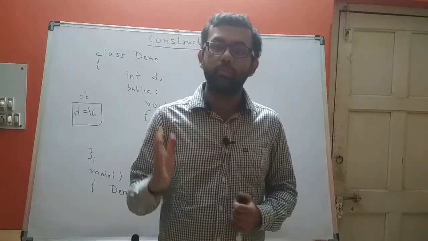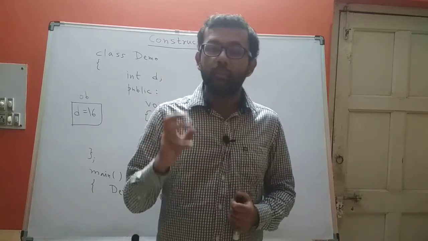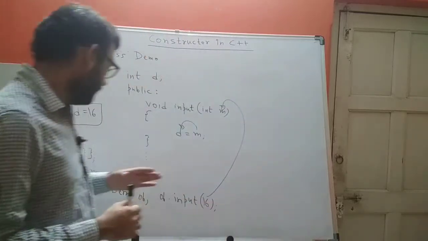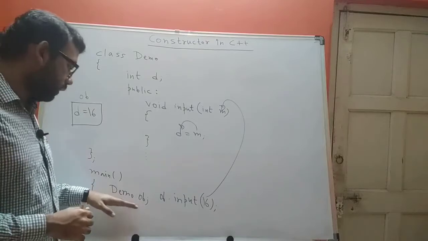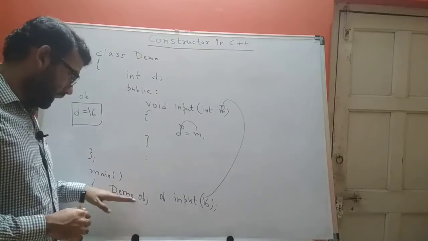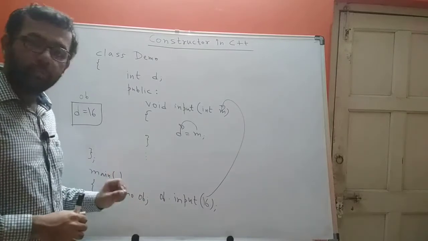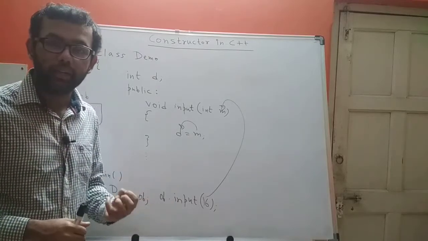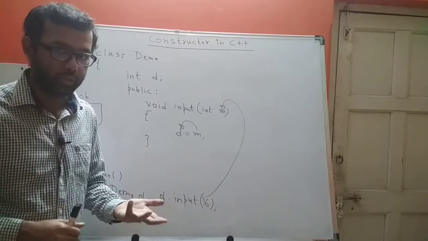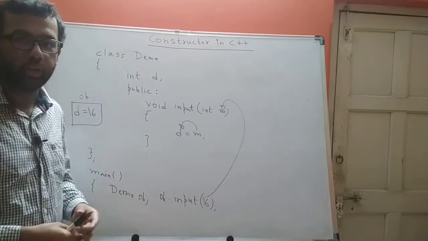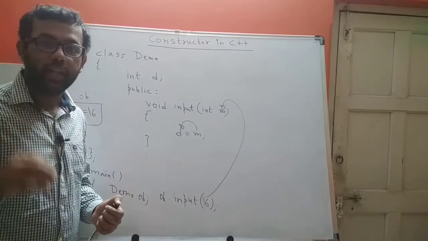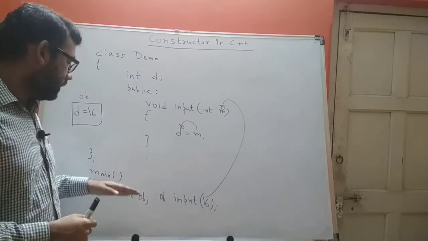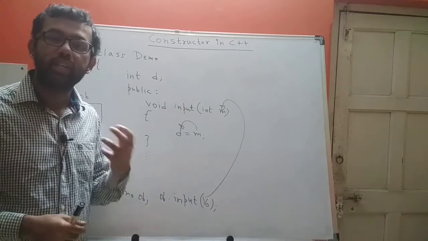The solution to this problem is constructors. How? Because constructors will enable automatic initialization of objects. That means if I define a constructor, the moment I create an object like I have done here, the data members of this object will get initial values. Now those initial values will depend on the type of constructor that I'm using. There will be various types of constructors, we'll see them shortly. But depending on the values that I am providing and depending on the type of constructor I'm using, my objects will automatically get those initial values.